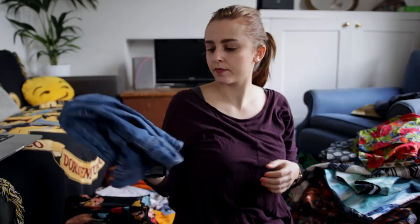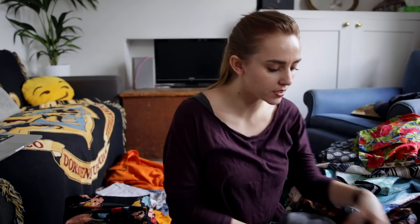Next, jeans. Okay, these can go because I haven't actually tried them on since leaving hostel, so I don't know if they still fit me, but I was meaning to replace them anyway because of the massive hole in them. Okay, then we have 2 loungy wear things. This is basically all I wore when I was ill. Do you know what? I love these. I'm gonna keep these. These can go.